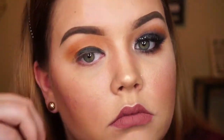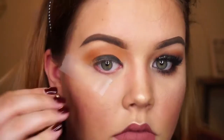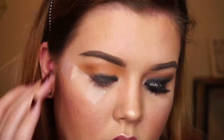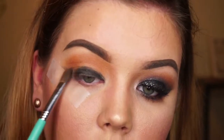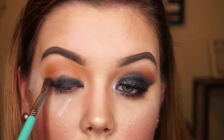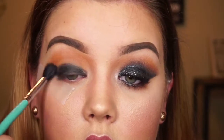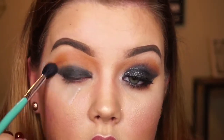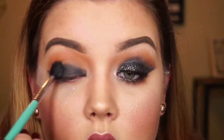I'm going to be using some tape. What we are trying to achieve is a sharp wing, and instead of using an actual eyeliner I'm just going to bring down the eyeshadow from the black we're already using. Make sure that you are forming it in a triangle shape and then bring it up to your lid just to blend it in and make it look like a natural wing. We want to make it as sharp as possible. Blending is the key — 100%.